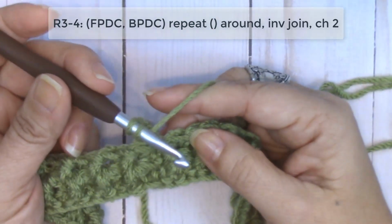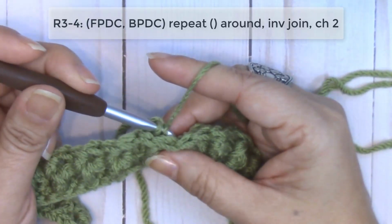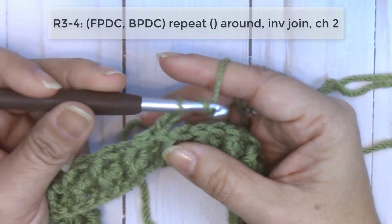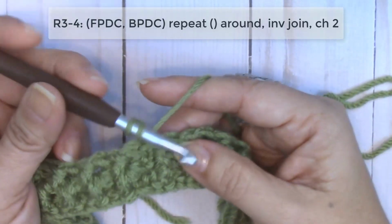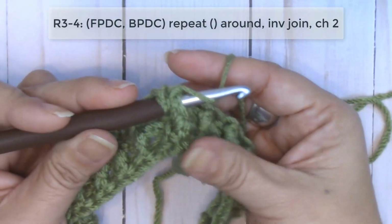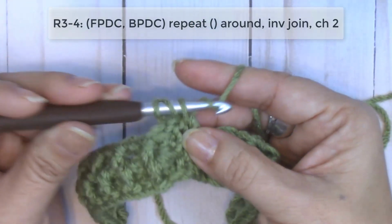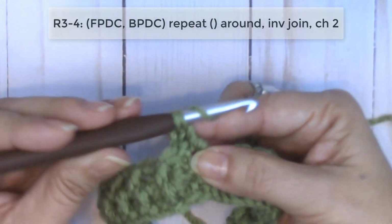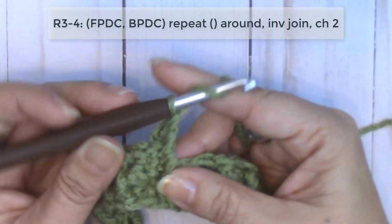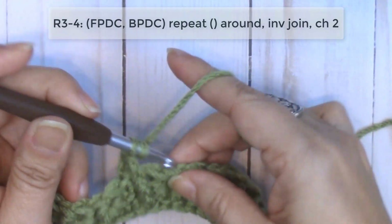And then we're going to be working a front post double crochet into the front post, and then a back post double crochet into the back post. So again, yarn over, insert your hook down and around that front post like that, yarn over, bring it through, 3 loops on your hook, yarn over, go through 2, yarn over, and go through 2. Yarn over.